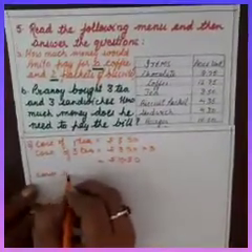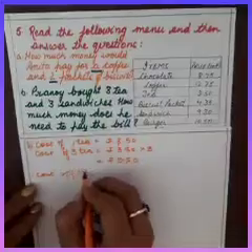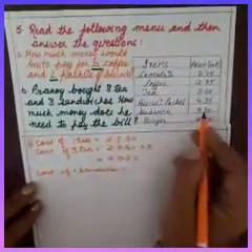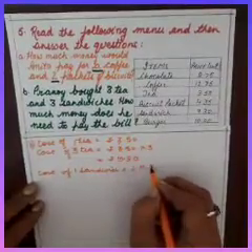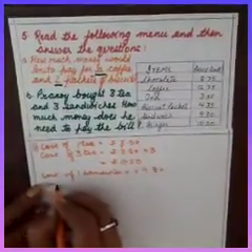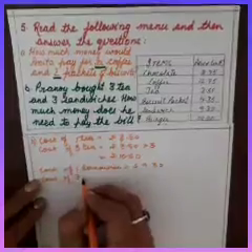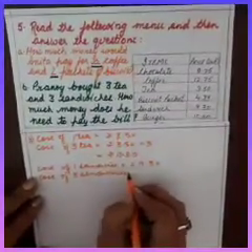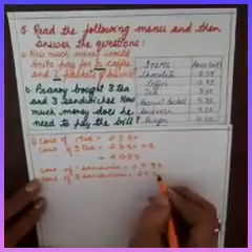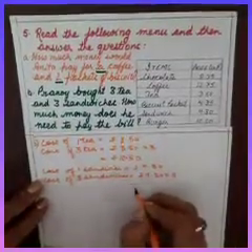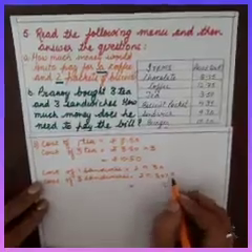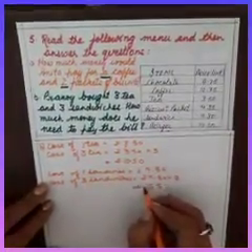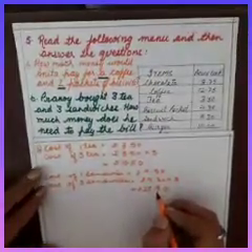After that he has bought sandwiches. So the cost of one sandwich, as you can see in the menu, is rupees 9 and 30 paisa. And he has bought 3 sandwiches. So for finding out the cost of 3 sandwiches, we will multiply the cost of one sandwich by 3. So rupees 9 and 30 paisa multiplied by 3: 3 zeros are 0, 3 3s are 9, point, and 3 9s are 27. So the cost is 27 rupees and 90 paisa.